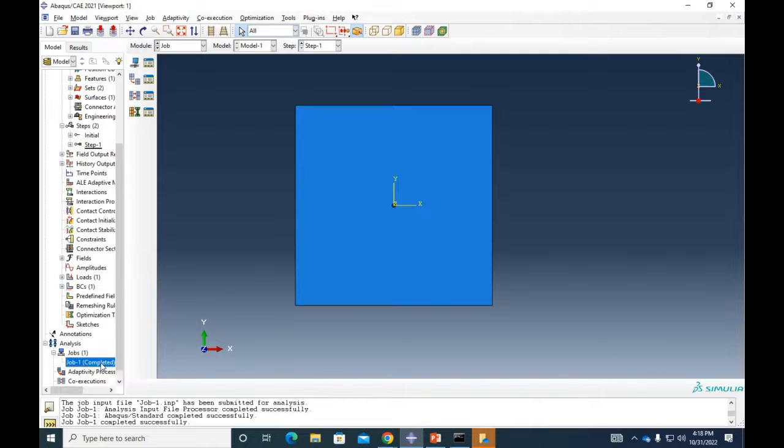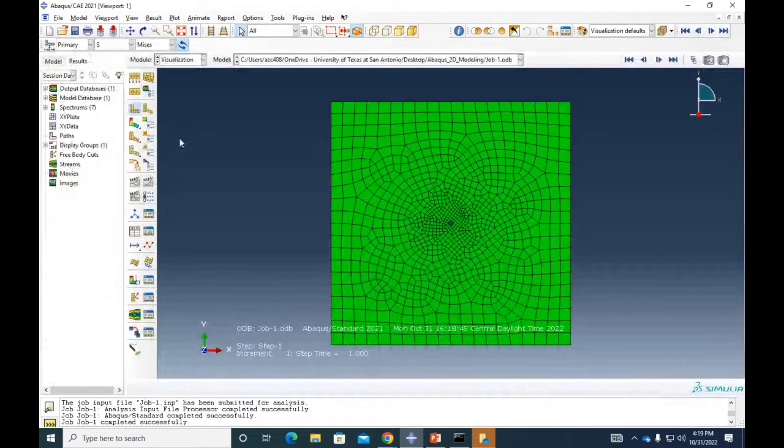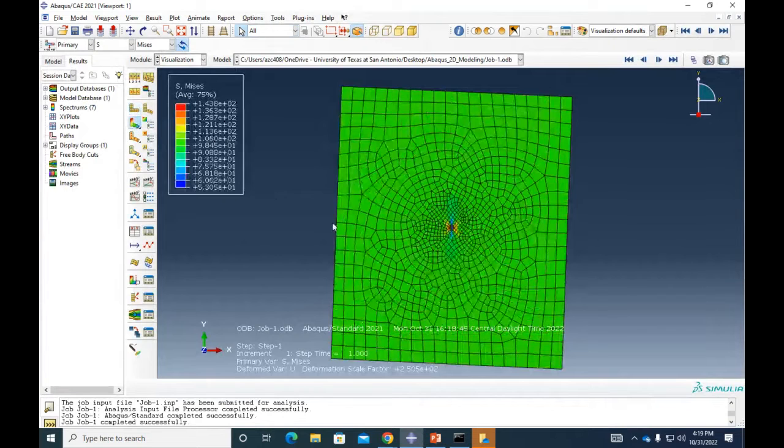All right, completed. Let's check the results. It rotated. Am I doing something wrong?